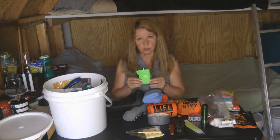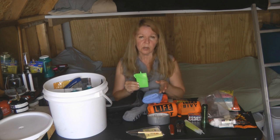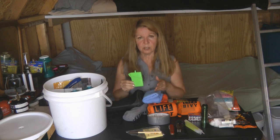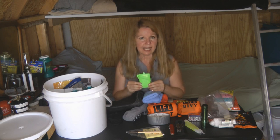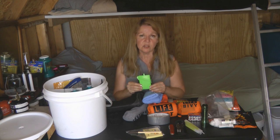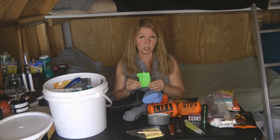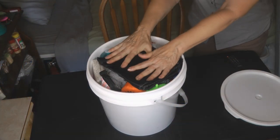The last item I put in my storage survival cache is cash and a copy of my identification. Depending on the circumstances and the emergency, cash may be exactly what you need - it can help you pay for a hotel room, get food if stores are still open, or hire a ride to another location. There are so many things you can do in an emergency if you have some cash on hand. Consider where you're going to put your cache and decide if that's something you'd like to do too.